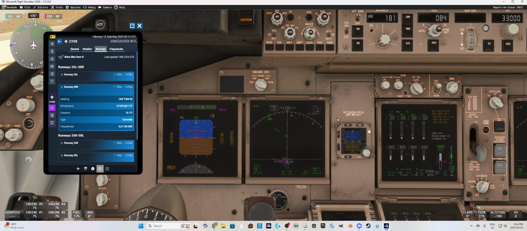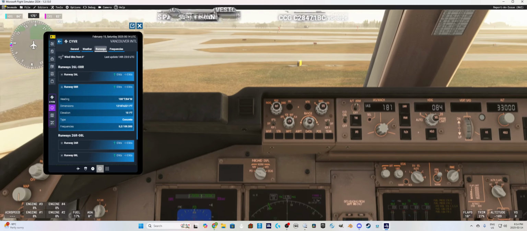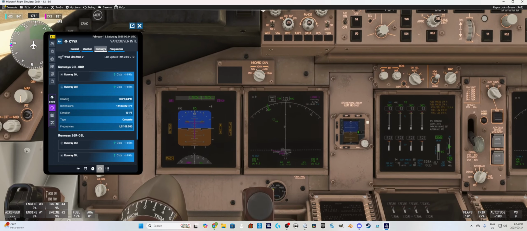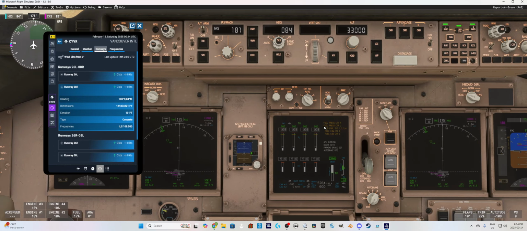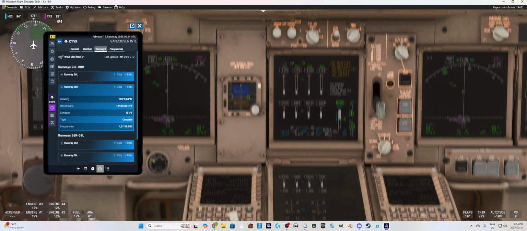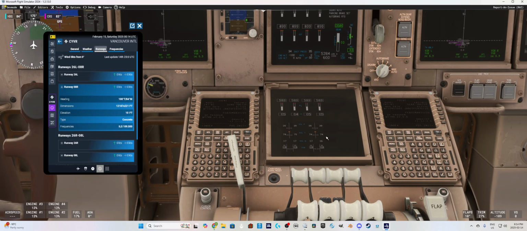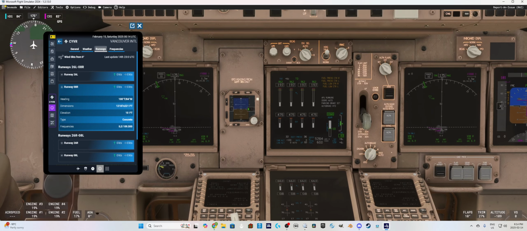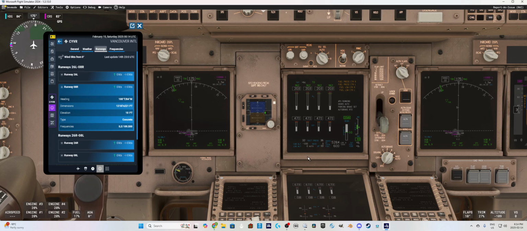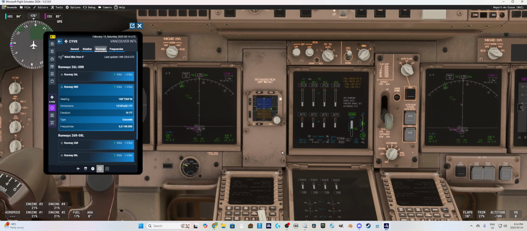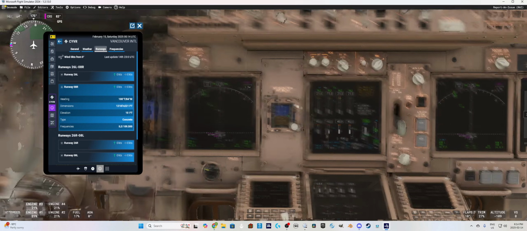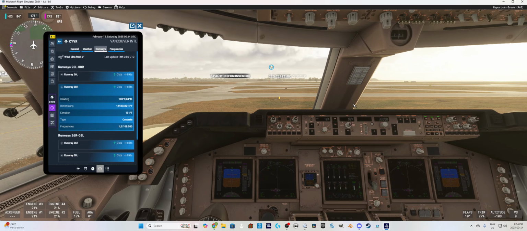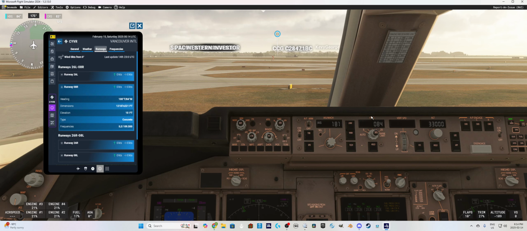Recently there has been this issue with the 747 doing exactly what you just saw. Everything turning off. Why? I don't know, but that is what's happening for some reason or other. So everything is coming back up online. This doesn't change how you do it. By the way, I'm using the beta update, and I suspect that there's some issue within the beta update in this aircraft. But what we've done up to this point is, without a doubt, how you need to get yourself set up for taxiing, departure, and everything else. We are effectively configured, ready to go.